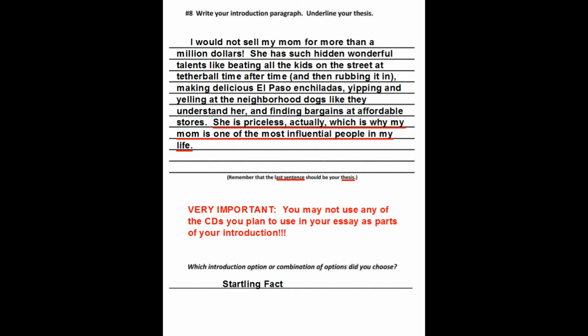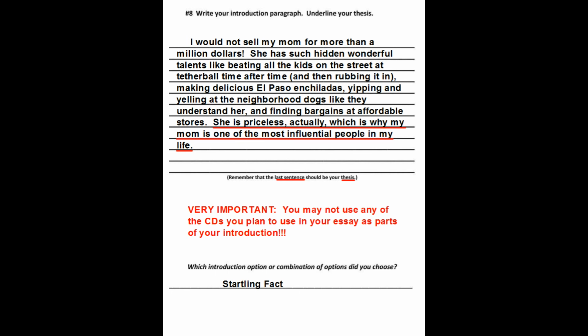That's just fine. Once again, you need to choose one of the introduction types. You can't just decide, oh, I'm going to just do what I want to do. You really do need to choose one of the introduction options. I've given you 6. Or you can do a combination. Like you can add the anecdote and the quote together, or the startling fact and the background information one together.